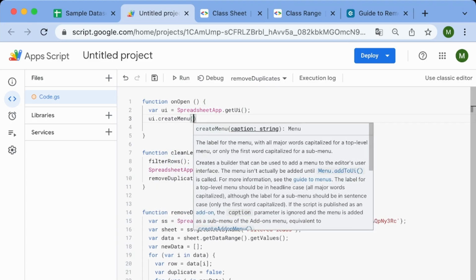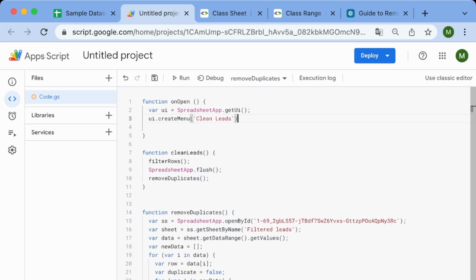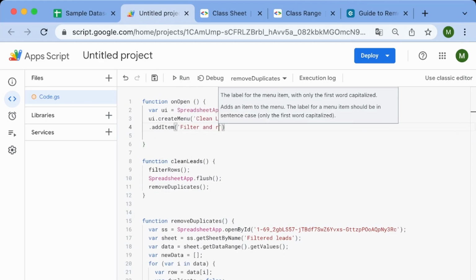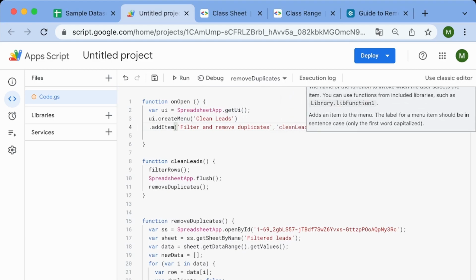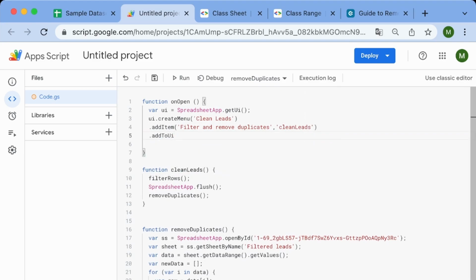I just have to give the item a name, which is what the user is going to see, and then add a function to it. So here, the function I'm going to add is cleanLeads. And finally, using the addToUi method, I can insert this into the menu of the spreadsheet.